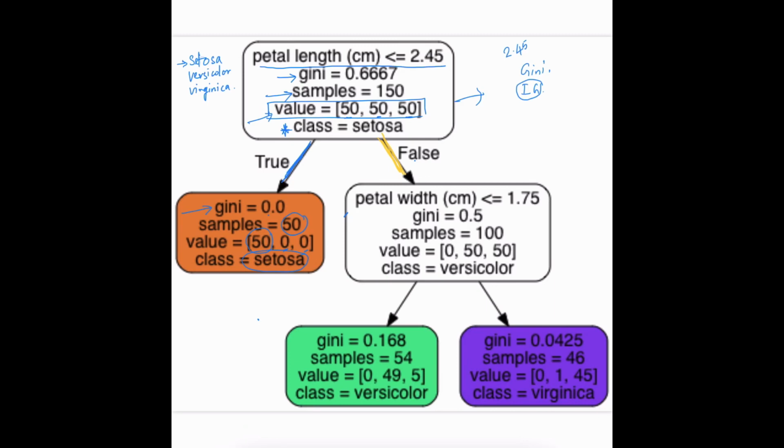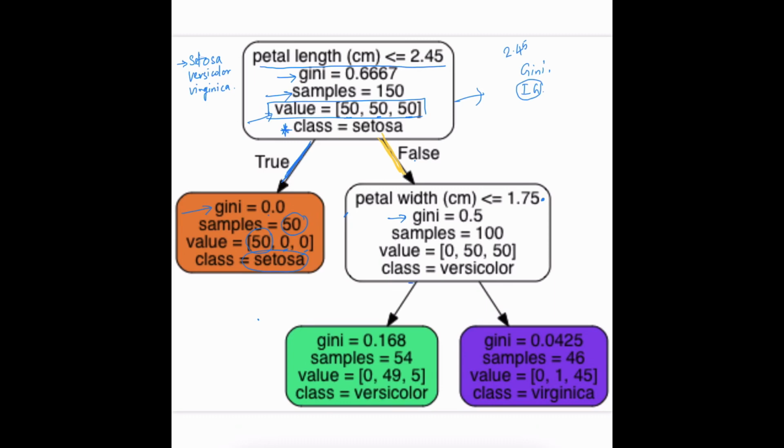So we are going to use Gini again, calculate Gini, and pick the best attribute based on Gini. This is just like information gain, where you use that measure and pick the best attribute coming out of that measure.